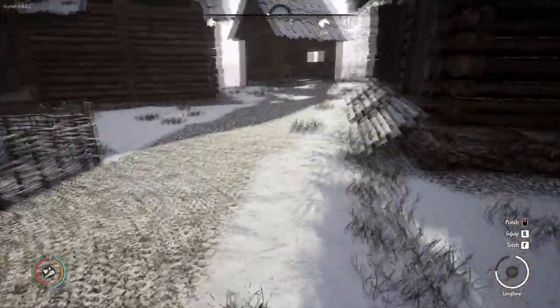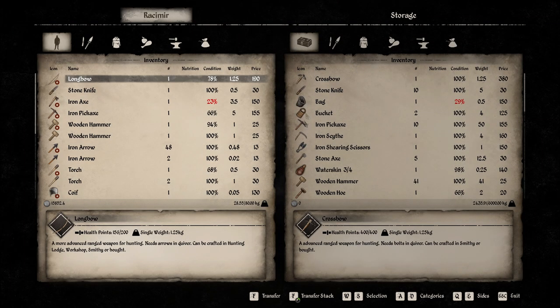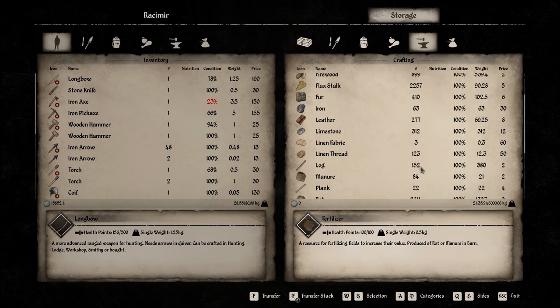The other thing is, of course, we have to make sure we have enough fertilizer. I think we've got barely enough for, no, I'm kidding, we've got plenty of fertilizer. And look at all the firewood we have. What about logs? 152. It is going up, so that's what I want to see. Planks are going up too. That's actually really nice. I appreciate that.